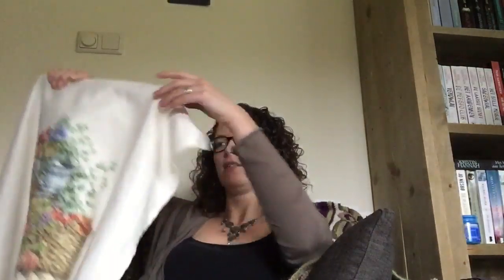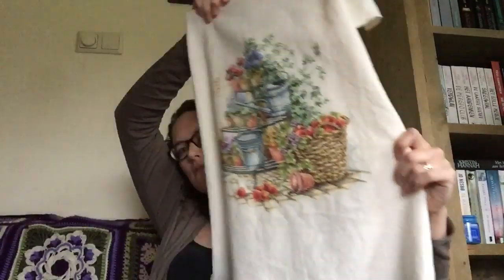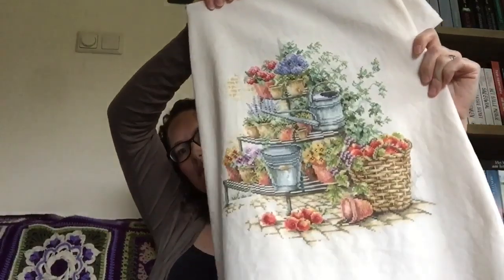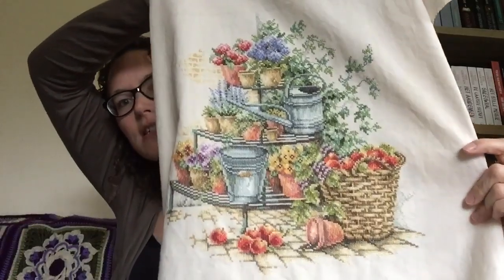I don't know what I was doing, but I really enjoyed stitching this, and immediately I couldn't go online back then. I found a kit from Lennart, and I bought it at a local shop, and I stitched it. It was this one. And I loved it. And it got me totally hooked on cross stitch. It's my first piece, as you can see.